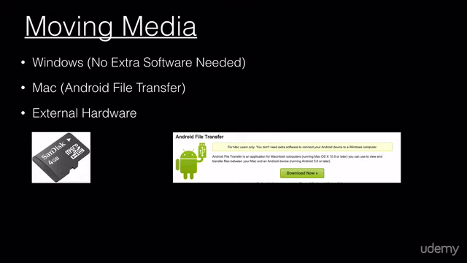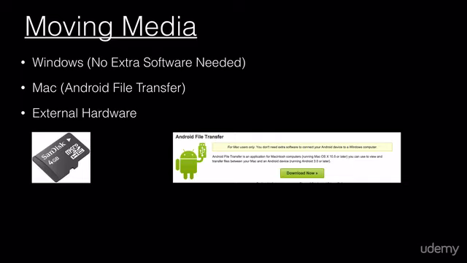On the Mac, there's a very popular third-party software called Android File Transfer. It's an application for Macintosh computers that allows you to view and transfer files between your Mac and Android. Again, so back and forth. It requires Android 3.0 or later and OS X 10.5 or later. This is, again, one of the best third-party applications out there for you to allow your Android device to interact with your Mac very friendly and very easily.